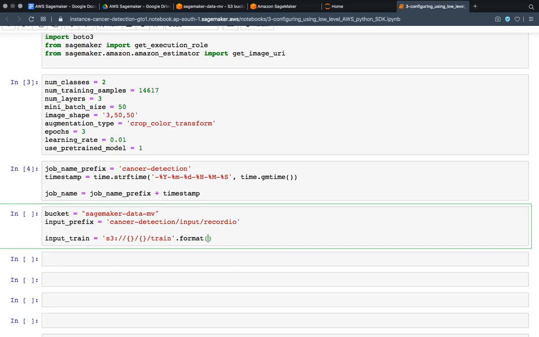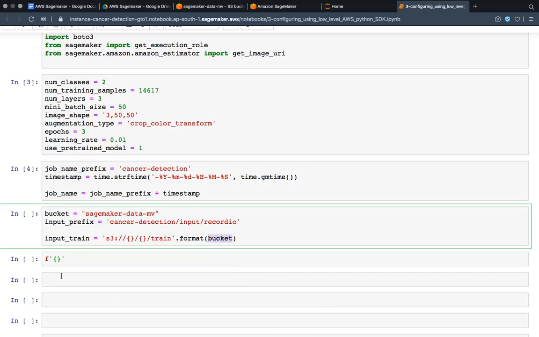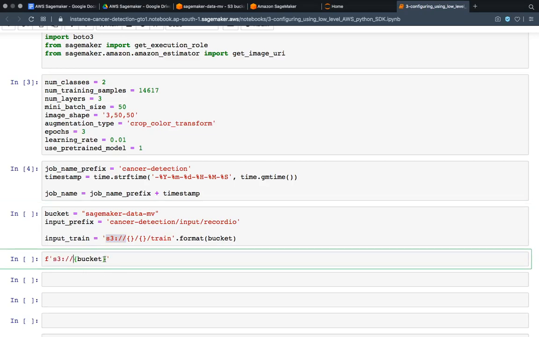You can use an f-string too. I'm using format. You might be thinking it is very old, but I'm okay with it. If you really want to use an f-string, write f over here, and wherever you want, put this bucket inside, then a slash, then again here you can put input underscore prefix.